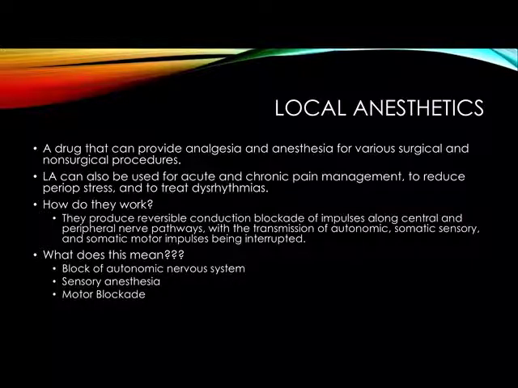We inflict perioperative stress daily, especially with our induction sequence. Just sticking a cold laryngoscope blade in someone's throat is simply enough to elicit a stimulatory response. So how do local anesthetics work? They produce reversible conduction blockade of impulses along central and peripheral nerve pathways, with the transmission of autonomic, somatic sensory, and somatic motor impulses being interrupted.